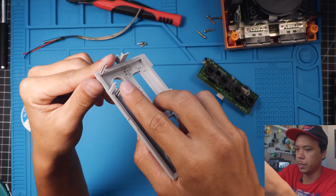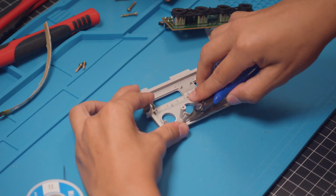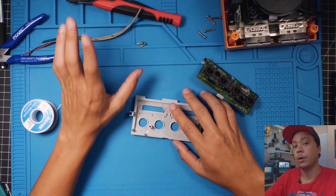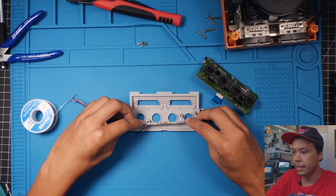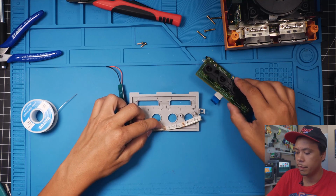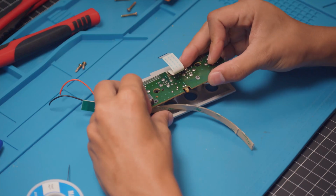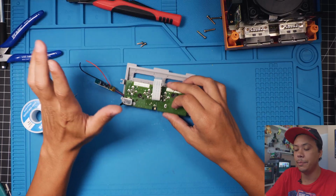First thing we're gonna need to do is cut this little peg off right here. I just grab some flush cutters, kind of nip at it a little bit, and break it off. All right, so basically how this is gonna work is I'm just gonna lay this in right here, and it's gonna rest right on top of the controller ports right here. Just like that. It's that simple. No glue, no tape, no mess.